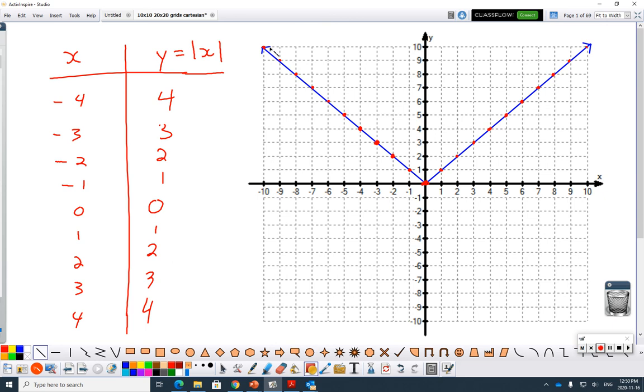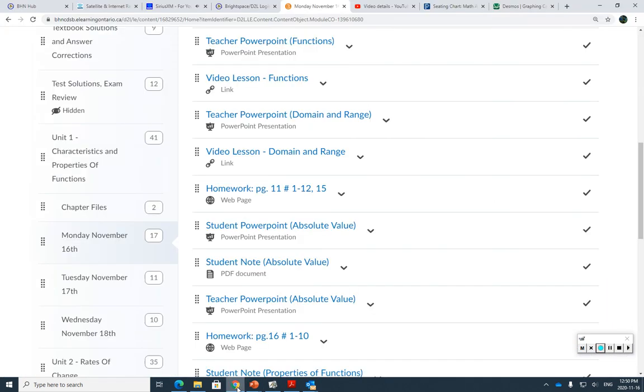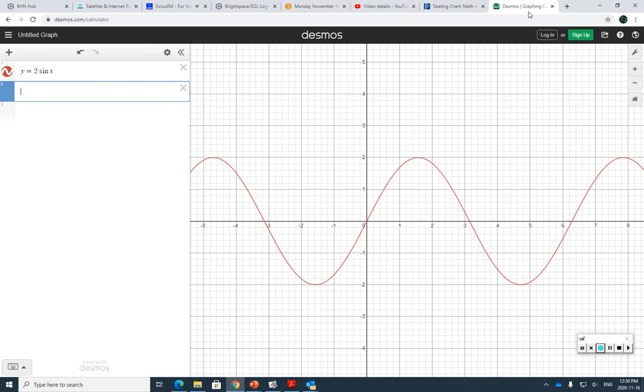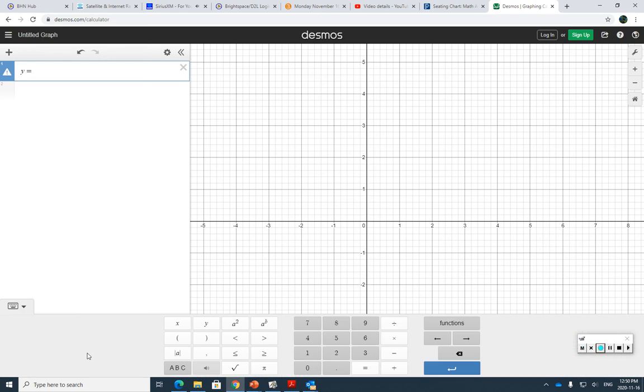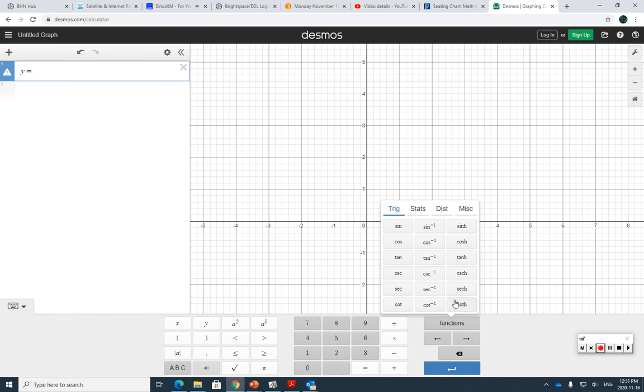Your second emergency move when you're doing homework is Desmos. And Desmos will graph y equals absolute value of x. Let me delete this out. And I'll type in y equals, it's in a weird spot, I think, from what I remember. Y equals, and I got to look down here, well, there's a keyboard down in the bottom corner here. Can you see this little keyboard down here? I'm putting the keyboard up, and I go to functions, and I look through and I try and find absolute value of x. Oh, I don't see it there.